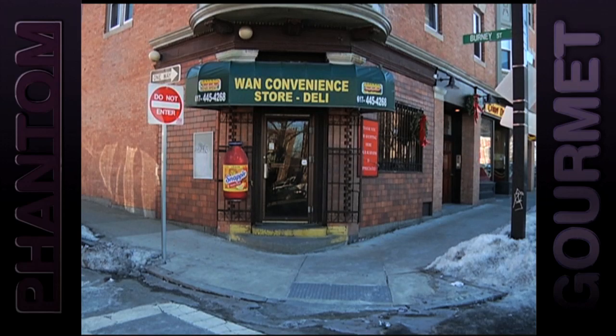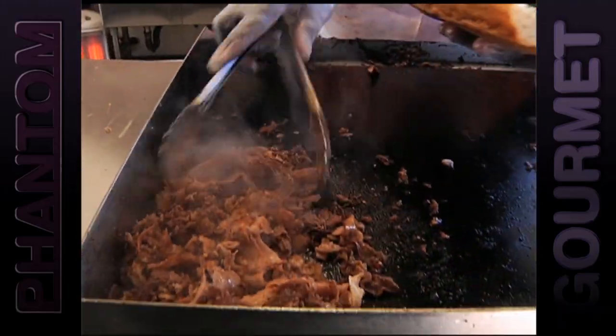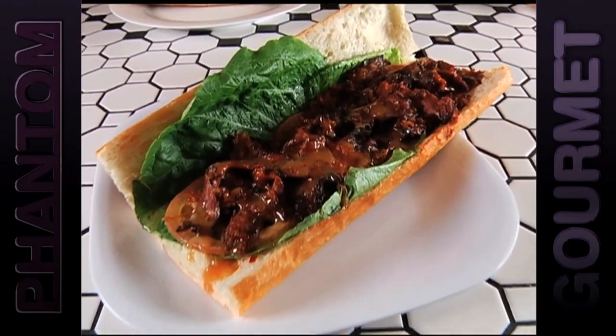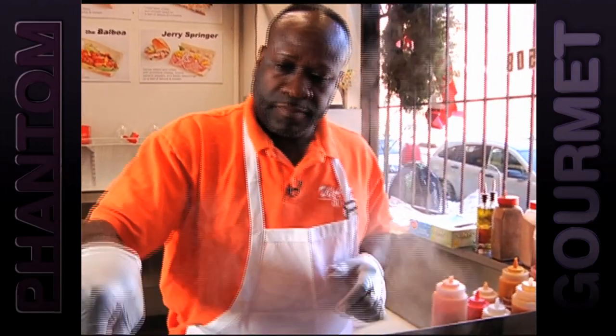Kicking off the great eight is Juan Convenience in Mission Hill. Located in the back of a convenience store, Juan packs every sandwich with a half pound of meat and a blend of house-made sauces and spices. They're big enough for two meals yet only cost $8, and they're all meticulously handcrafted by owner Al Niles. And while it does take time for perfection, the steak and cheese is worth the wait.